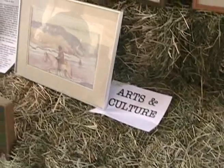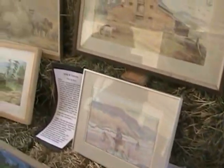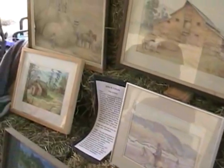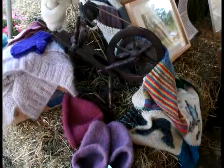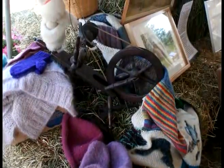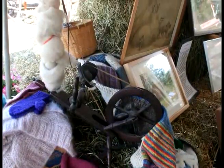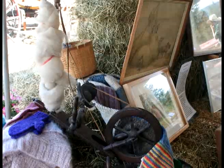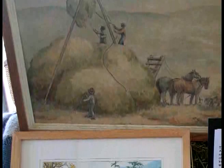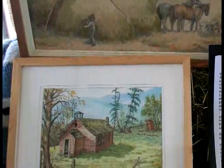The third pillar that we chose was arts and culture, and for this we tried to show the then and now. Arts in the old days here focused on practical items. People didn't have time to do fancy artwork as such. Their artwork focused on the things that they could use in everyday life. So there was the knitting, the weaving and spinning, the making of rugs, embroidery on pillowcases and aprons. More of a practical nature than what we have time for today.